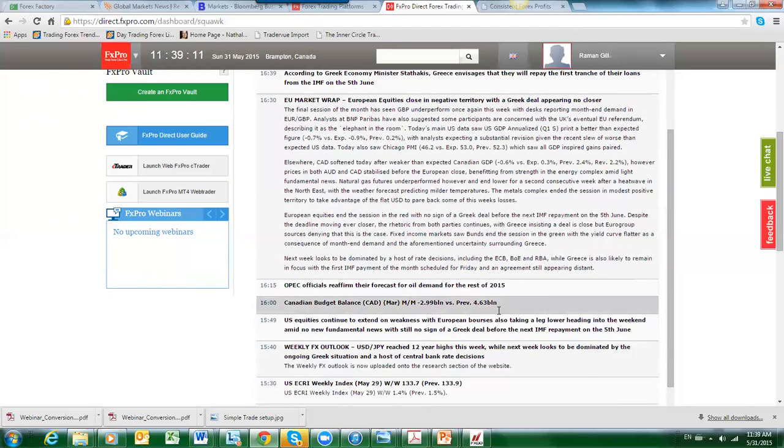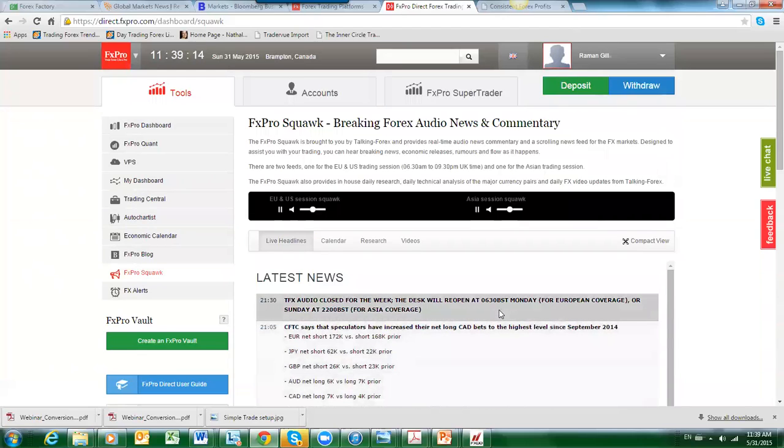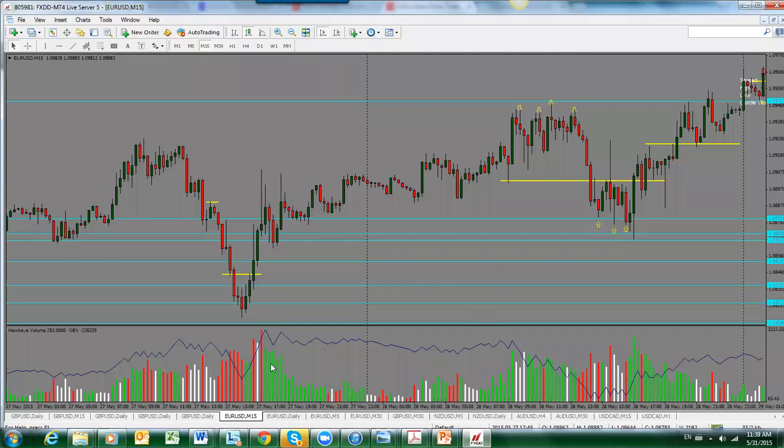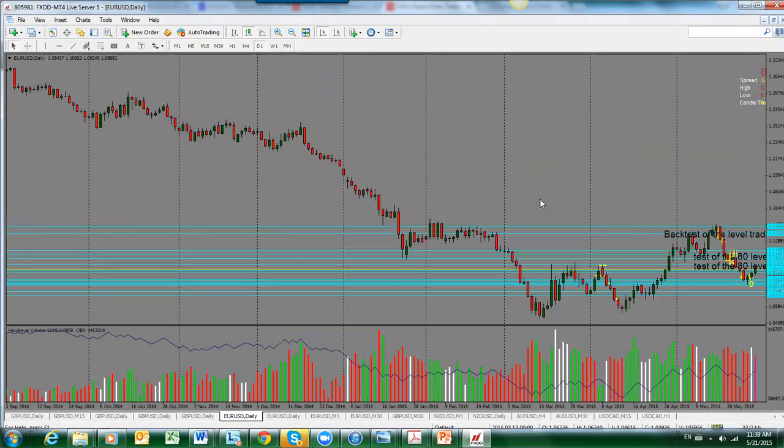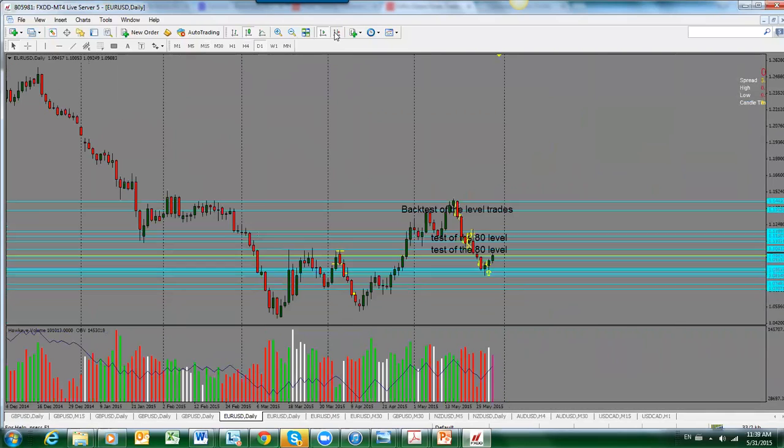So that's what I do. This is our morning routine, and then we go into the charts. In the charts, we start with the daily chart. We go to the 4-hour chart. On the daily chart, we're basically looking for the bias on the day. So here, for example, the bias has changed for euro, and for pound, now we're looking to the upside. See, this was a nice pin bar. This was a good rejection of this level.